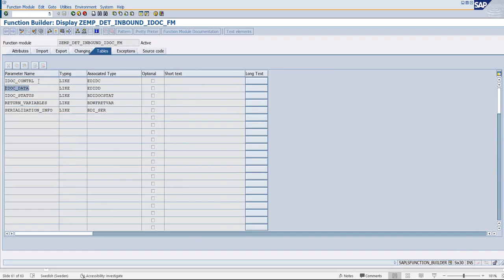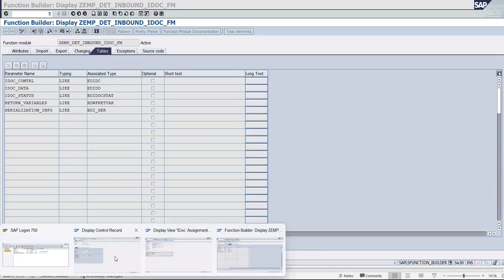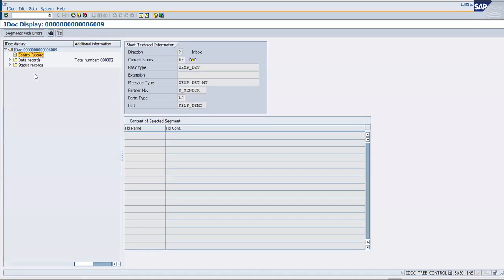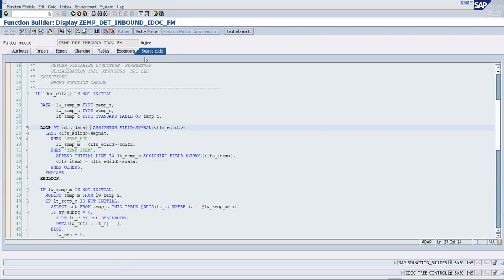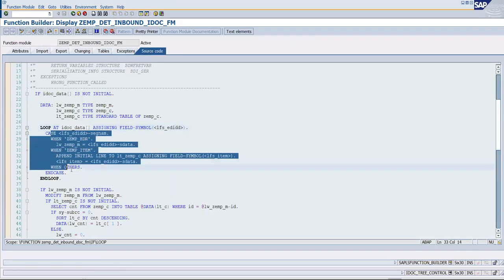Under the tables you have the control, IDOC data, and IDOC status. These are the parameters which are going to consist of all these three pieces of information: control, data, and status. Automatically that data will be coming in this internal table, and now you can process it, right?